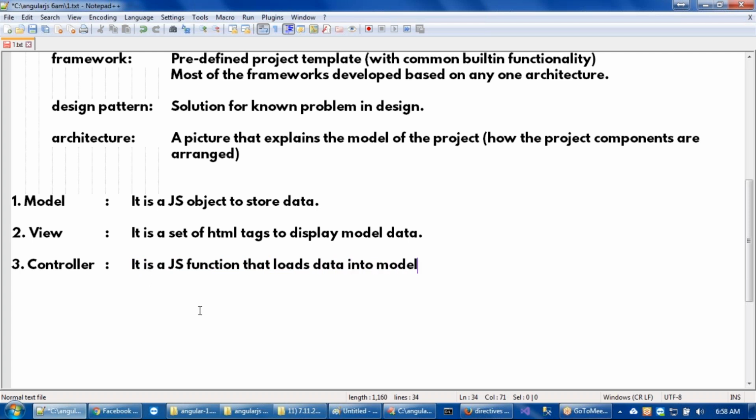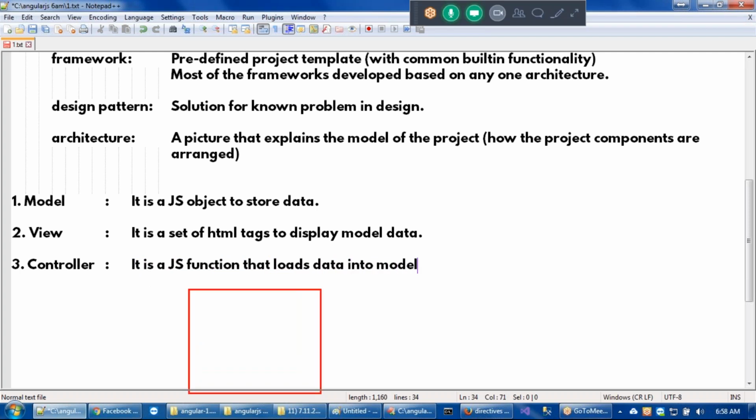Always remember here, some people may get confused. Model is by default empty. Model is by default just an empty object. Someone has to add the data, right? That someone is nothing but the controller. Controller will add the data into the model. Model by birth is not having any data, just an empty object, an empty box. To load the data, the controller is required.